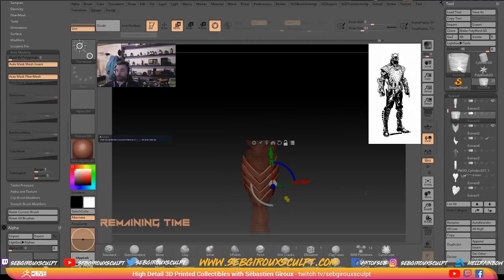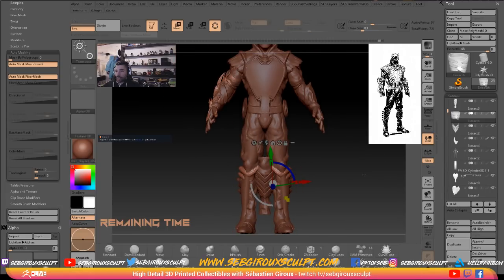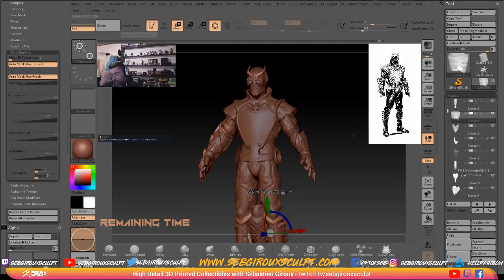But yeah, try it out if you guys have never tried it before. I think it's one of the amazing tools. And like I've said, maybe we can find some kind of crazy cool pose for this guy, and then we'll be able to, after that, sorry, I keep jumping between thoughts, it's just because I'm thinking about it.